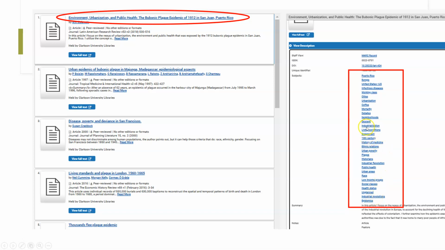I hadn't thought about searching things like industrialization or urbanization. That might be another way to get at that poverty issue, or to make a more focused search. So maybe I want to focus in specifically on poverty in urban areas. Might not be a bad idea to include those phrases in my search. So now I can go back and use the ideas that I got here for a more specific search. Okay, so that's something that I use a lot. I steal ideas from subjects a lot.